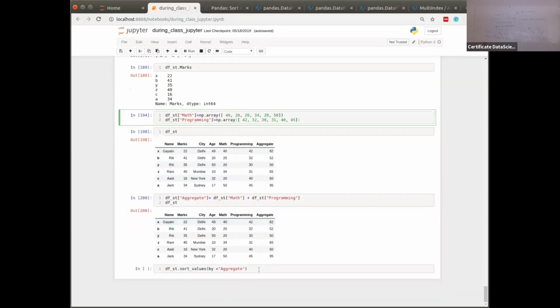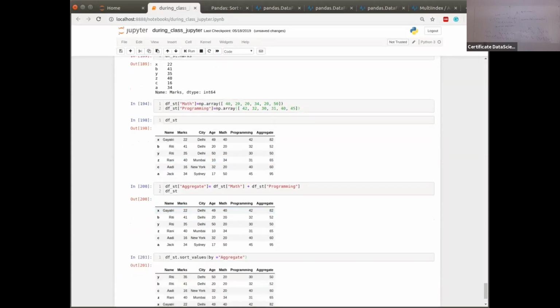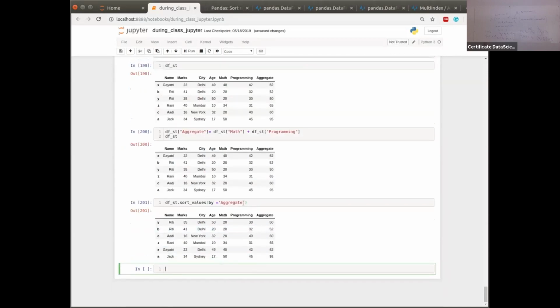So now I want to sort it by this, right? And then will it do anything? Yes, it does give me aggregate in the ascending order, which is the default. Okay, so that is very useful. So I can sort by aggregate. Could I have not calculated average? Maybe, like in many engineering colleges, they take the average. So I could do average too, like this here, which is great. I'm able to sort it by some value.